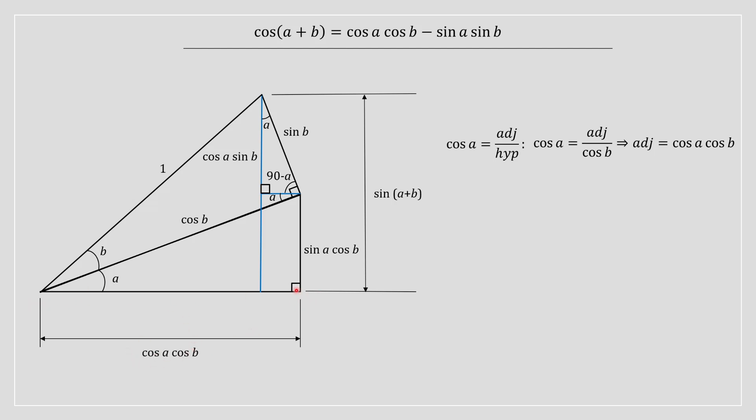Right. So the next step from this point is to find this side right over here. And we can write it as cos of A plus B. Right, because if you combine these two angles together and then you consider this as a right angle from here to here, it's going to be cos A plus B. So we can represent it as this.